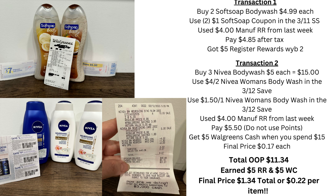The reason I didn't do the Coupons.com rebate is because I wanted a lower out-of-pocket instead of getting the rebate later on. Plus, I didn't need any more Nivea lotion — I have so much, it's out of control. My total out of pocket was $11.34, including that Cottonelle. I earned a $5 register reward and a $5 Walgreens cash. After all of that, my final price comes out to $1.34 total, or $0.22 per item.